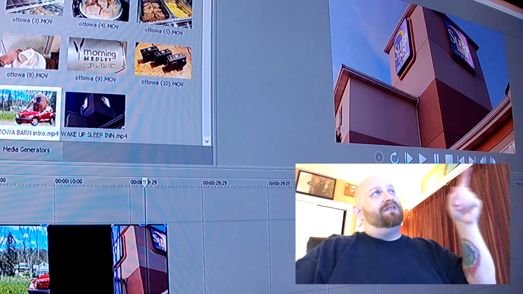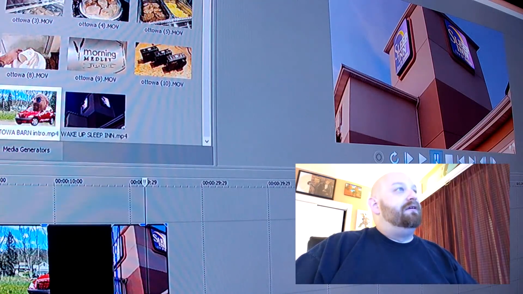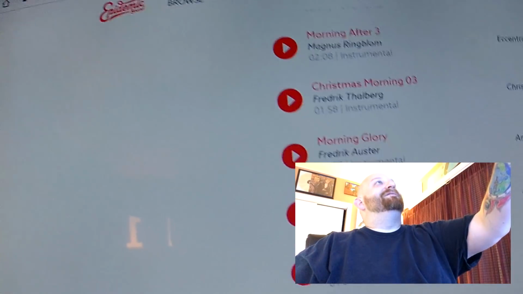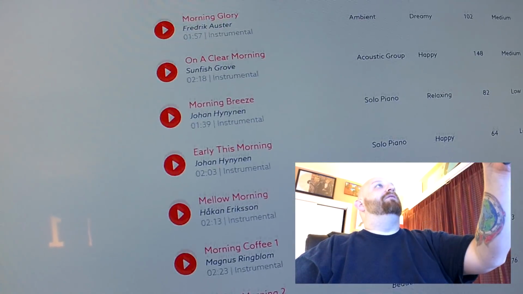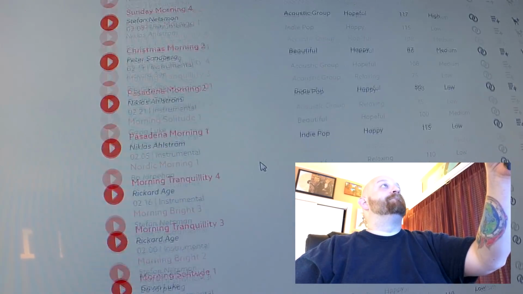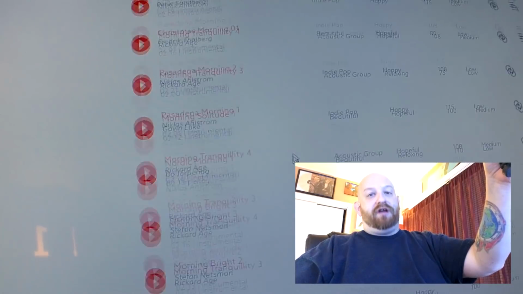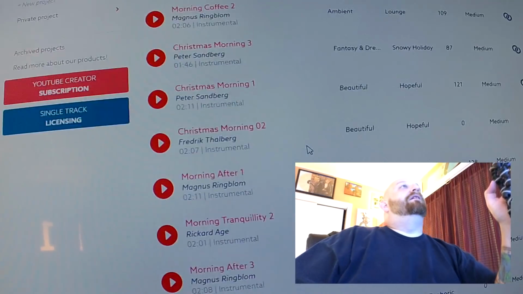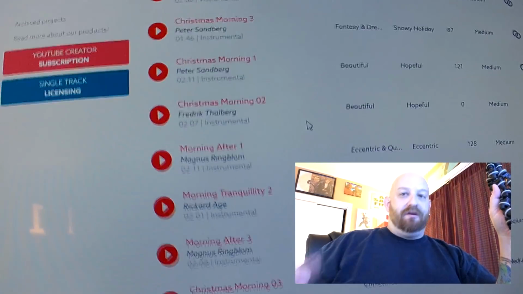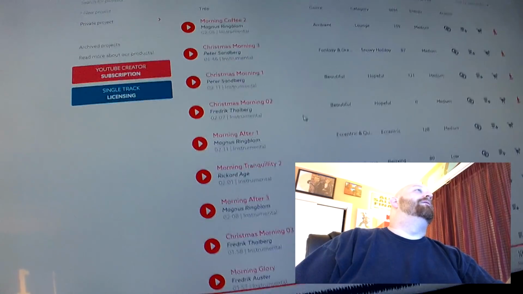I'm going to find a song that fits, and then I'm going to start plugging in all the other pictures from the hotel, the breakfast, and packing up and getting ready to go. So when it comes down to choosing music, you have all these songs to choose from. It's a ton of them. A lot of times, what I did was I searched for the word morning, and a lot of times it will give you music that will fit in the morning, as you would expect. But here's one called Morning Coffee.